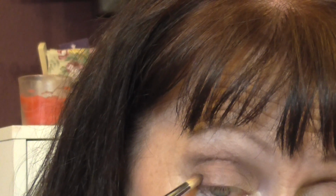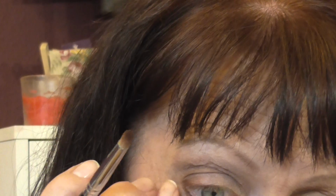And now I'm going to take this little brush, and I'm going to go with the dark colour, and I'm going to go underneath, join it up at the corner a little bit more, and join that underneath there, like that, and the same on the other side. Sorry, I've got my head down too far. Just bring that underneath. Just bring the eyelid, make kind of like a smudgy liner underneath.